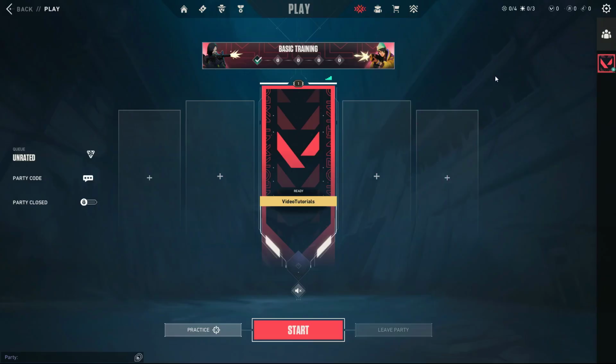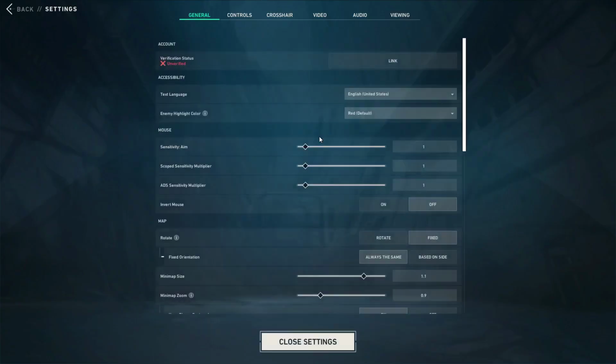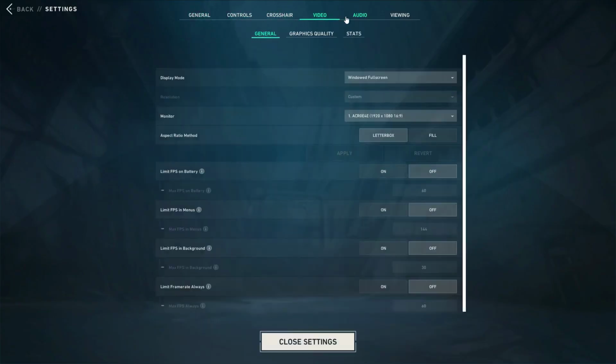Once you are on the home screen, look toward the top corner of the screen for the gear icon. This is the settings menu for Valorant. Click on the gear icon to open the options menu. From there, select settings to enter the full settings panel. This is where you can adjust different gameplay, audio, video, and account-related preferences inside the game.